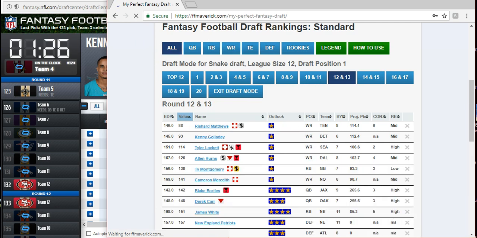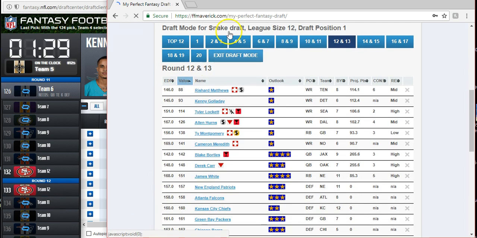Boy, not a lot of great choices for wide receivers. Bunch of one-star guys. Yeah, look at this. All one-star players. A lot of injured players. We don't want to deal. I just don't want to deal with any injured players during the draft. You know, the only time you can control injuries is during the draft. It's the only time during the fantasy season that you can control it. So why draft injured players? I just don't want to deal with it.